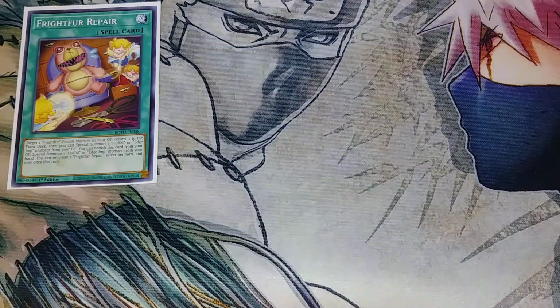Frightfur Repair lets you target a Frightfur fusion monster in your graveyard and return it to the extra deck, which is pretty good. And then you can special summon a Fluffal or an Edge'em monster from your graveyard, which is really good. But the super good effect about this card is you can banish it from your graveyard to special summon a Fluffal or Frightfur monster from your hand, because you're going to usually send this card to the graveyard off your copy of Cruel Whale, which is going to be super nice to be able to do.